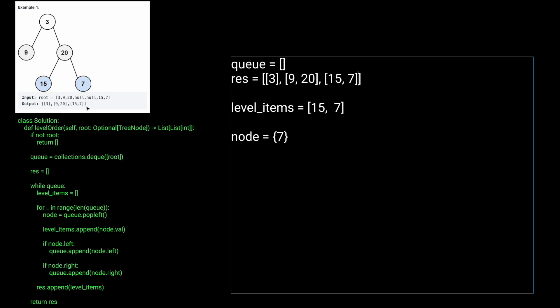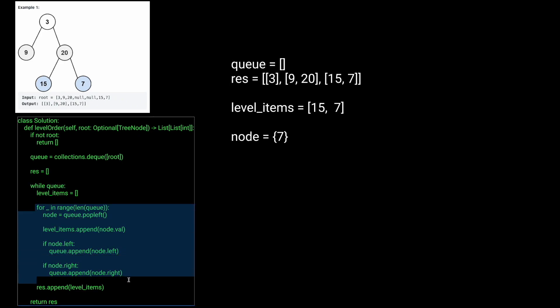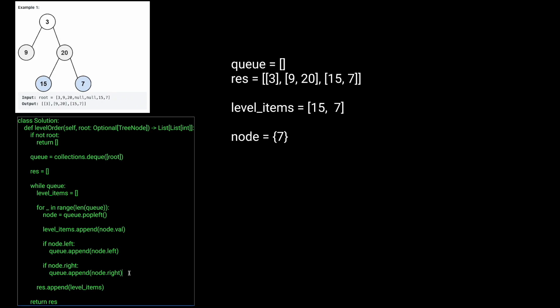This is how you do a level order traversal of a binary tree using breadth-first search. If you didn't quite understand that, go back and watch it again, because this is a very important concept that comes up a lot in LeetCode questions and you're probably going to encounter it in an onsite interview. Knowing how to do depth-first search and breadth-first search on a tree is something you need to have memorized — you don't want to be thinking about it. Each question will have its own twist on what you need to do with the nodes, but the structure is always going to be the same: while you have a queue to process, iterate over the items in the current level. Memorize the core skeleton of doing a level order traversal using breadth-first search.